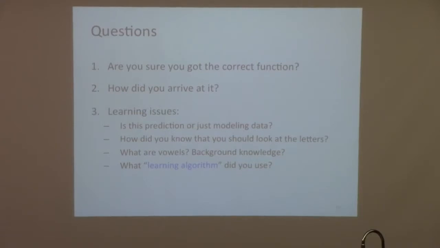Isn't it just modeling data? Or where is the prediction here? Are we just not taking a data set and summarizing it? What's the difference between summary statistics and machine learning? There are a few differences. One of them is that in machine learning, we are trying to predict values for unseen examples, like Eli Manning.